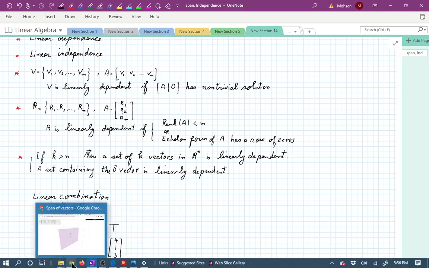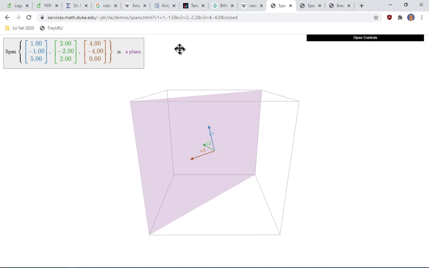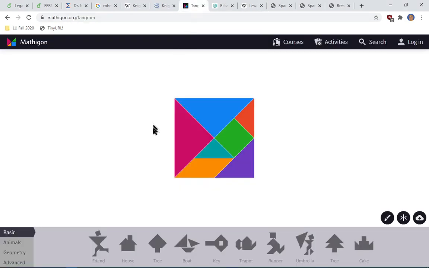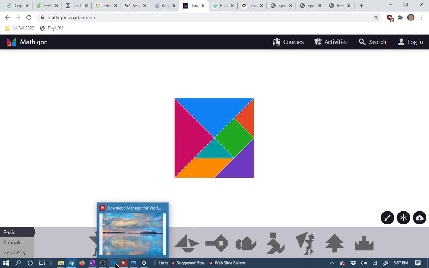Or just to remind you of this other game we were talking about, this one's of course substantially more complicated, a bit of a different flavor, is how would you build this design out of those pieces? Of course, in this case, you have a limited number of these things. You're not duplicating them all that much, except for these two triangles, which are the same size. These are all different kinds of pieces, and you don't have unlimited supply. But the question is, build this out of those 7 pieces, if it's possible.